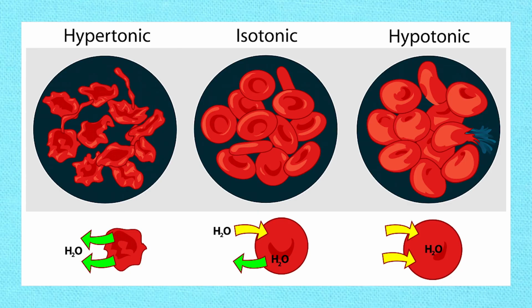Another real world example is blood. Blood can have hypertonic, isotonic, and hypotonic solutions, and based on the amount of sugar in the blood or any other molecules that are going to change concentration, the water is going to try to move to even it out. So if you have water moving out of the blood cells, they start to shrivel up. That's hypertonic. Normally your blood is isotonic, which is great, but you can also have hypotonic, which means too much water moves into the blood cells. Either way is going to be less efficient than our normal nice little donut in isotonic, which is what we want.